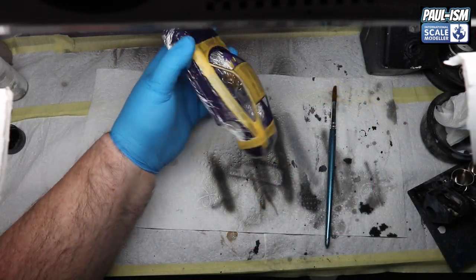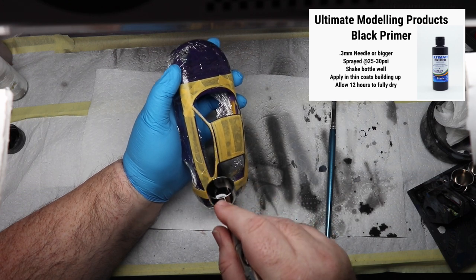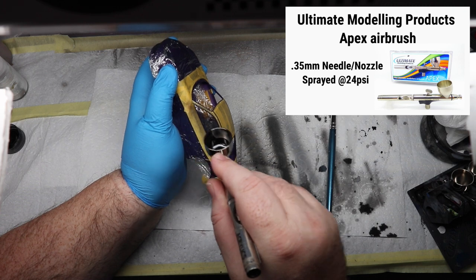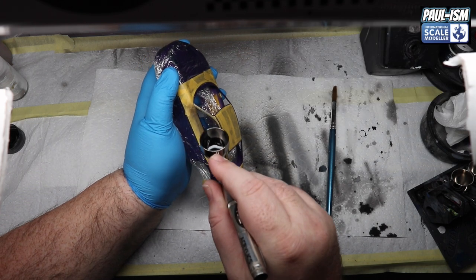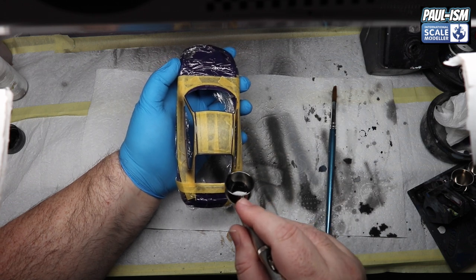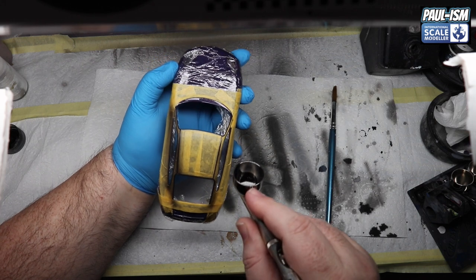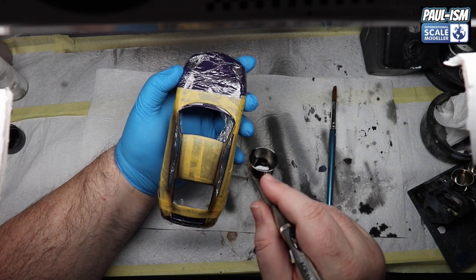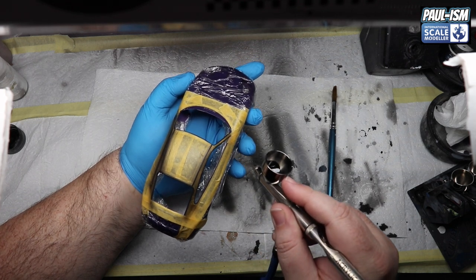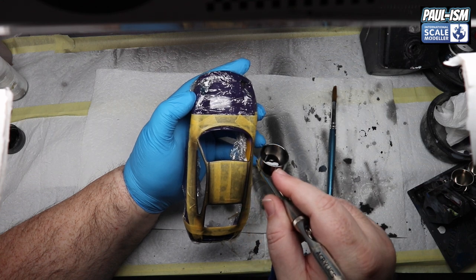So there we go. We're in the booth. We've got our Apex 0.35, 25 PSI, and we've got the Ultima Black Primer. I'm just going to apply a couple of coats all the way around. Like I say, we're at 24 PSI, 0.35 Apex. And it's just a case of all the way around, infilling it slowly, so we've got nice coverage. Like I say, it does leave a nice satin black finish.